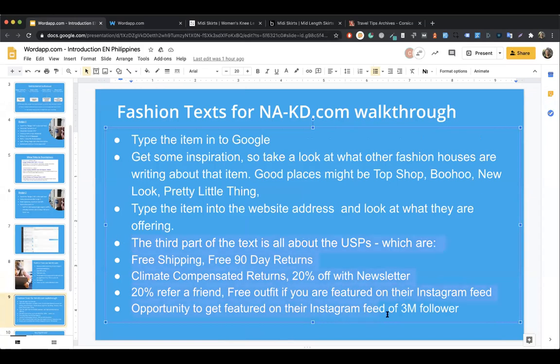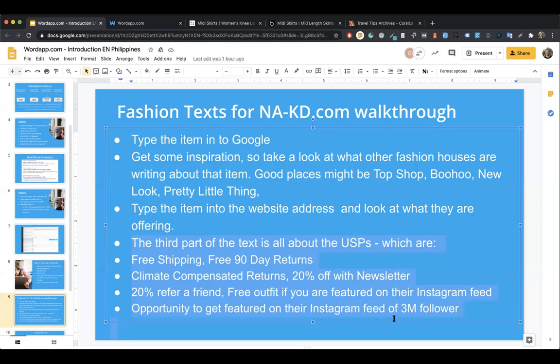So you don't have to do that with Naked. So that's one of their big unique selling points. And you also get 90 days to send the clothes back. So that's a big USP. We need to be mentioning that in the third part.